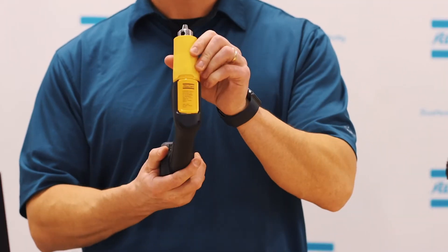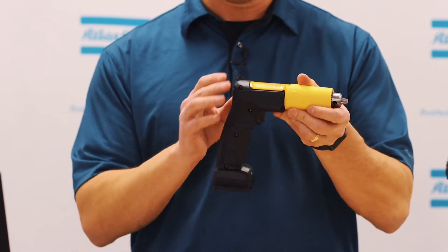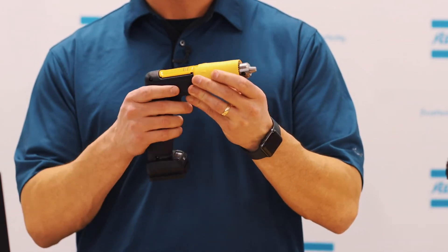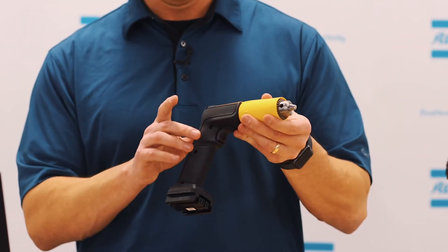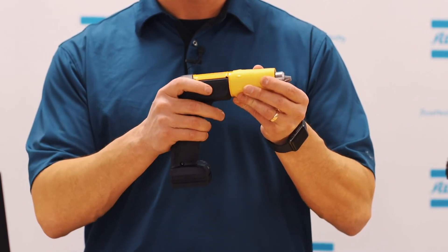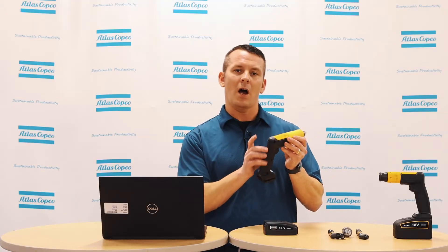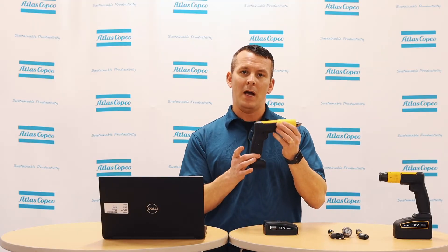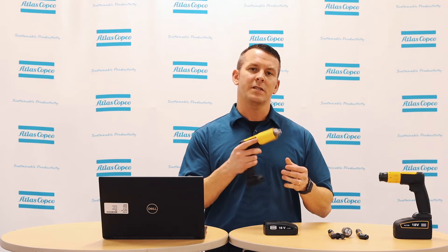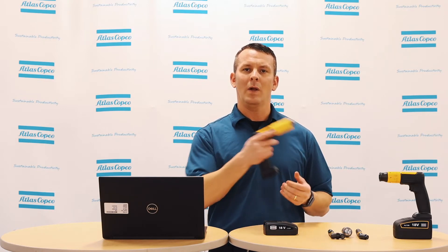The other feature of this is it's very comfortable to use. It's ergonomically designed to fit into almost any hand, so no matter if you have a small, medium, or large size hand, it'll feel very comfortable in this drill. The drill also has a very soft and textured grip on it, which prevents the drill from hopping or bouncing in your hand while operating it.